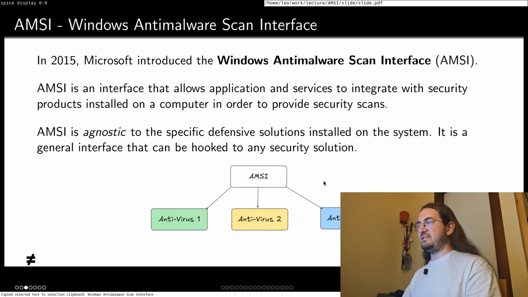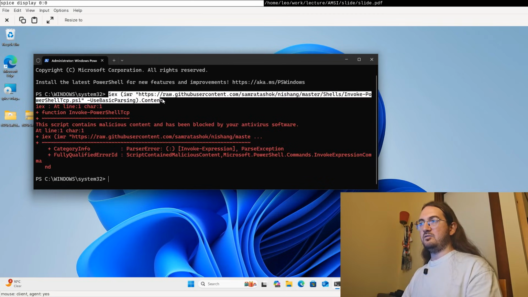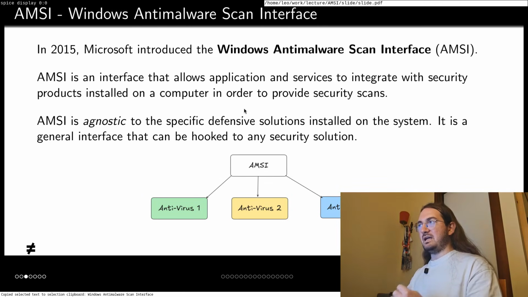Here you have your antivirus solutions, and the antivirus solutions communicate with AMSI. PowerShell has an internal library that communicates with AMSI. So every time you write something to PowerShell, it's going to communicate to AMSI, which is going to communicate to the antivirus. So this means that AMSI does not implement by itself the detection engine.